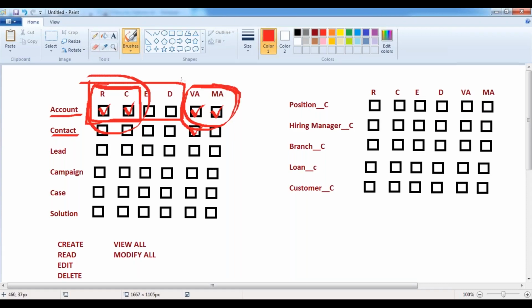That depends upon the application requirement. We will be granting the permissions accordingly. View all and modify all permission grants full permissions on other users' records also. Other users' records can be accessed with the help of view all and modify all permission. That facility is available for you.